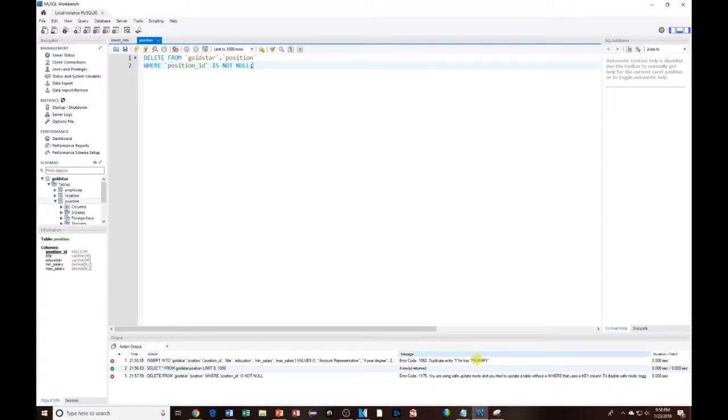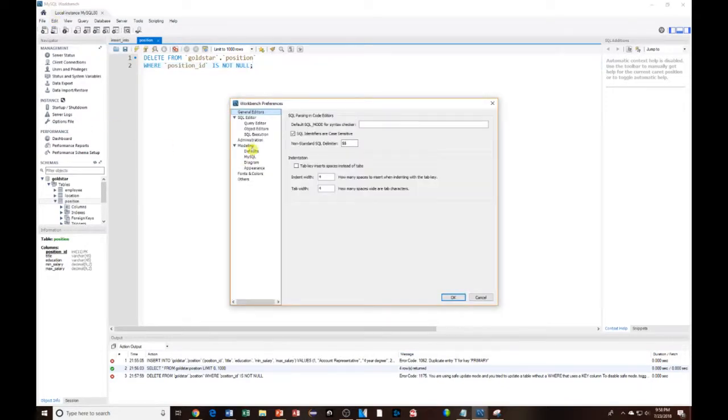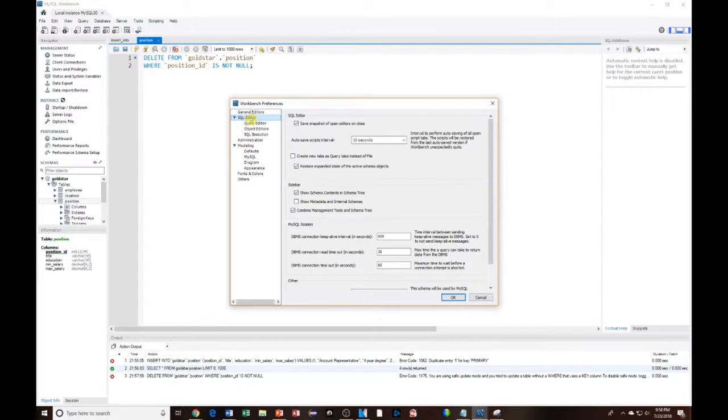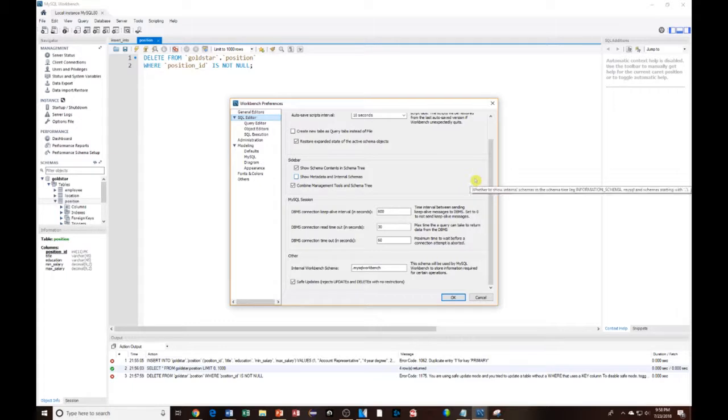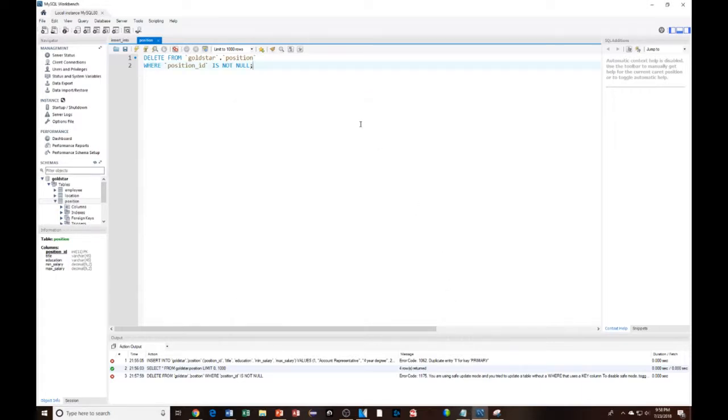So we actually are going to disable safe mode. Safe mode is going to prevent you from doing horrible things to a database, deleting things that you don't mean to, but for the nature of the class, I think it's okay to disable. What I'm going to do is go to Edit, Preferences, and then click on the SQL editor. And then when I scroll down, I see Safe Updates is checked. I'm going to uncheck this. This will allow us to be able to update and delete without any trouble. Hit OK. And I think I'm going to need to restart it.